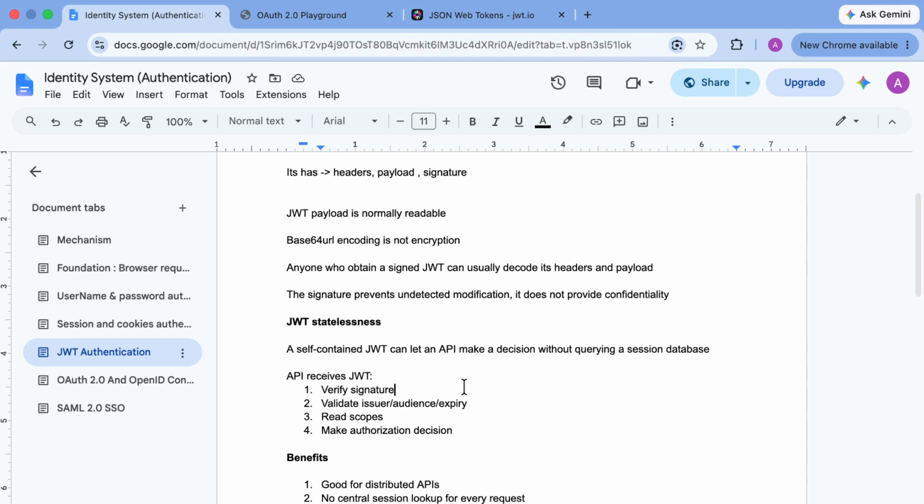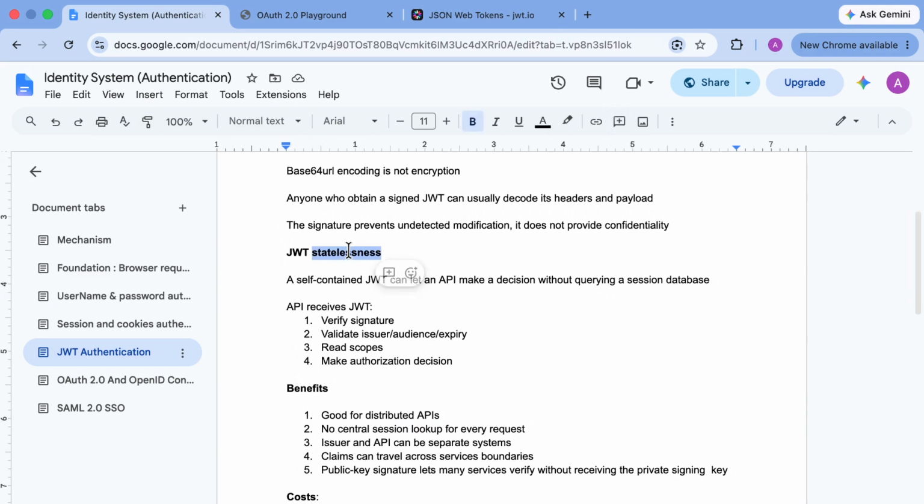Information doesn't get stored anywhere, it's carried over the APIs, and the application will decide and validate its signature, who is the receiver, audience, expiry, and scopes. All these things the server will validate and make the authorization decision. So that's why it is stateless.